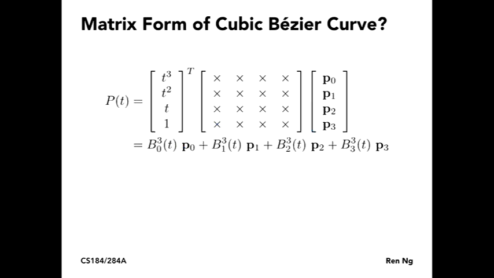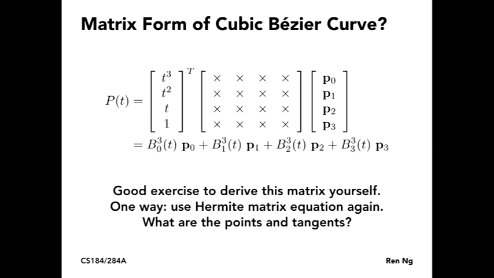Okay, so what's the matrix form of a cubic Bezier curve? So we want to come up with this matrix here, and the columns of this thing we know will give us these basis functions. There's an extra 3 here that just refers to the fact that this is a cubic Bezier curve, order 3. You can have Bezier curves of any order that you want, so this in here, in general, could be n. I'll come back to that next lecture in depth when we make this fully algebraic. But it's a good exercise to derive this matrix yourself. Okay? Good exercise to do it.